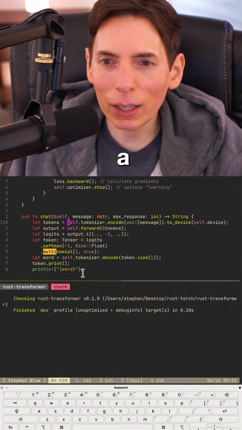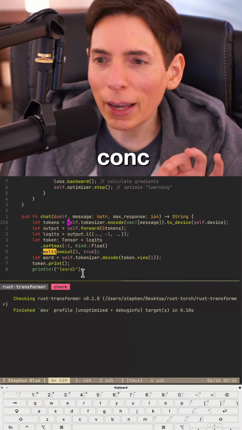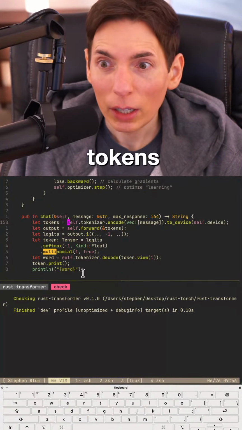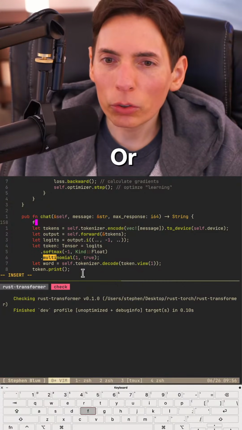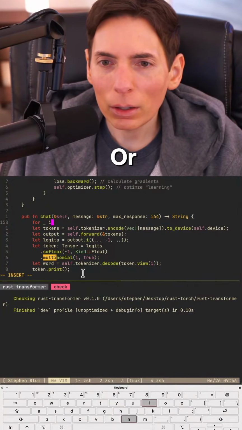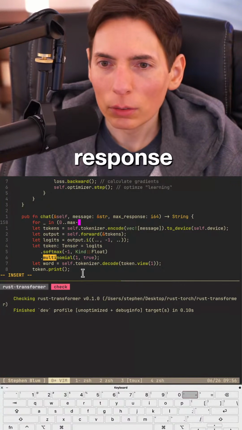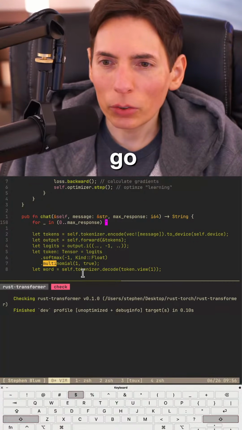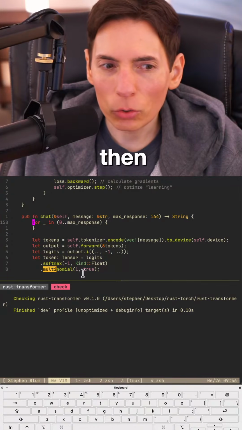So you could probably do like a concat, right? It's a tensor, so we can concat in a specific dimension, right? So it'll give us our tokens, and we need to create a new token. For 0..max response, underscore response. There we go. We can put all this into a giant for loop and then create our output.